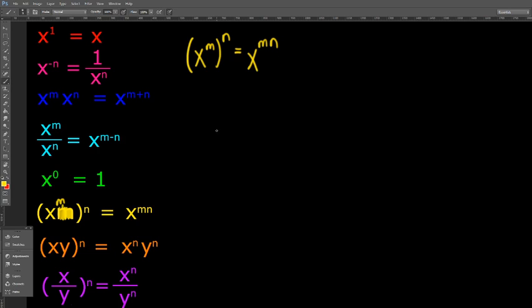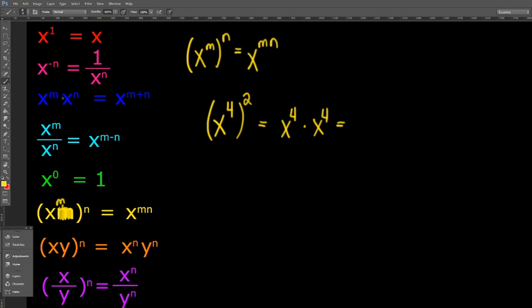Yeah, we can reason this out and see what we think about it. So if we have say x to the 4th power, in parentheses, and we're going to square that. What does square mean? Square means to multiply by itself. So if we have x to the 4th power multiplied by itself, that's the same as x to the 4th times x to the 4th. It's multiplied by itself, right?